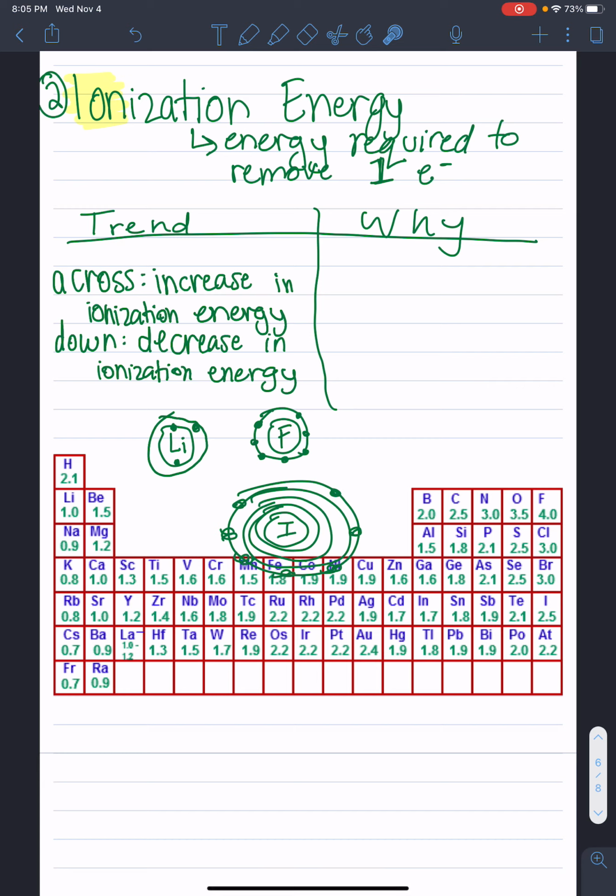I've heard it compared to like if you're playing a sports game and you're really close to winning, you're going to be trying really hard, right? But if you're super far behind and not really going to win, you're not going to try as hard to hold on anymore. Okay, so we see this pattern going across because we have more valence electrons or an almost full shell. Remember, if I ever do an E minus, that means electrons.